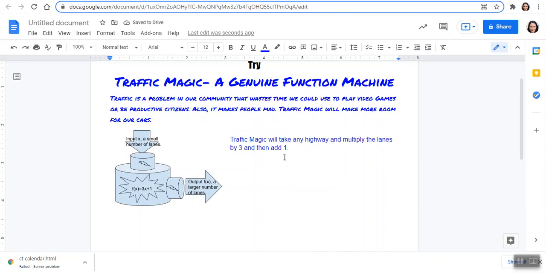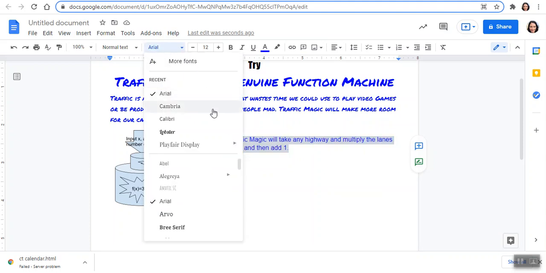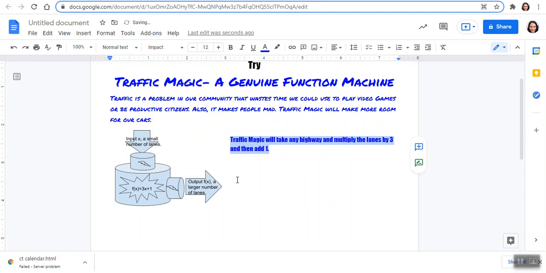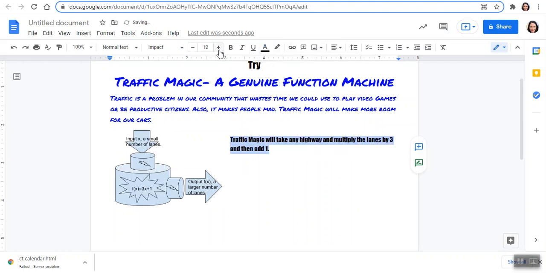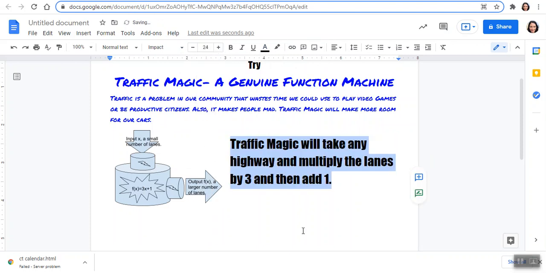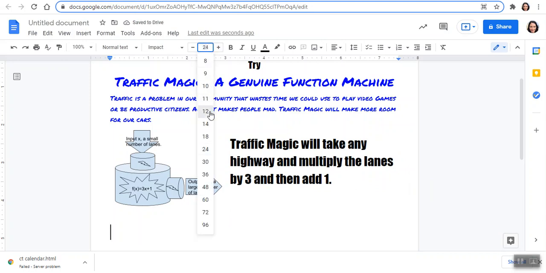Okay, and then I want to make it bigger, and I think I changed the font and the color. So I can change the font here, and you can choose whatever you want. I believe the one I was using was called Impact, but you should choose your own fonts. And I can change the color of the font, and then finally I can change the size of the font. Okay, and then I might want to go back to a normal size font for a little bit.